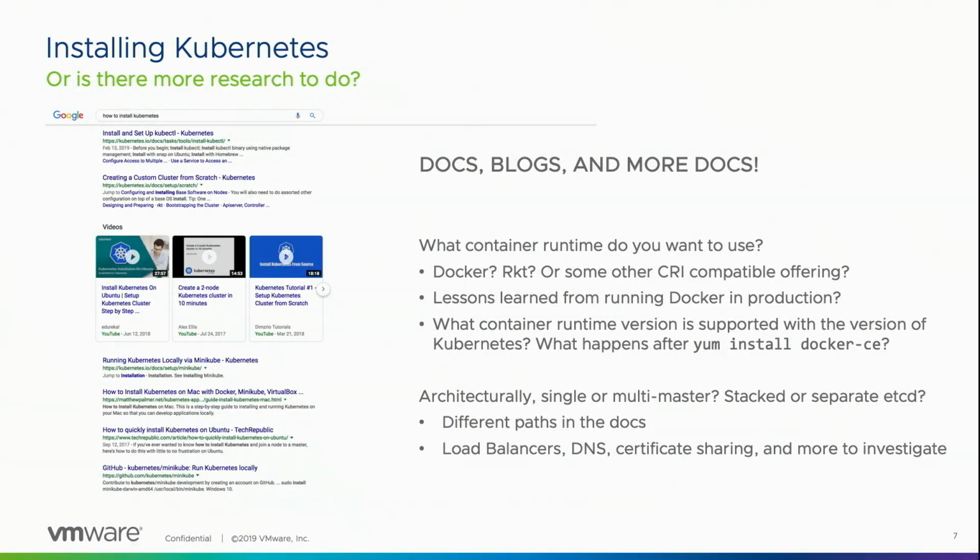So now we want to start figuring out, okay, let's start installing Kubernetes. All right, well, there's more research to do. As I mentioned, you can start looking at all the different types of underlying components that can be pushed and pulled and kind of interchanged inside of Kubernetes. So sure, everybody here has probably heard of Docker. There was a project out there called Rocket at one time that was supported underneath Kubernetes. There's other CRI compatible runtimes if you're not a Docker fan.